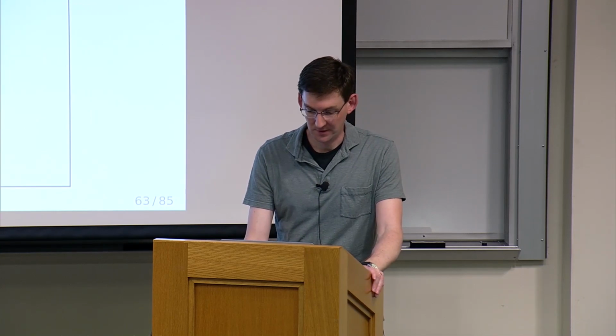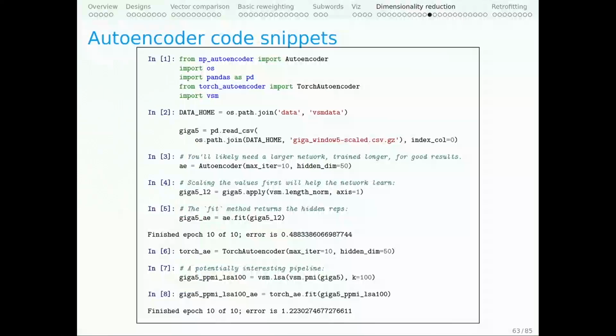Sure. And here's some code for doing this. The interfaces are maybe a little bit non-standard, and I tried a few different things here. In particular, I tried to length normalize the inputs so that it didn't get raw counts coming in, because I think that's a very difficult learning problem for a deep learning architecture. And it works pretty well. I think you need to run it for longer than I did, but it's definitely on the right track to doing something interesting.